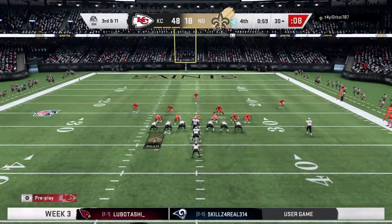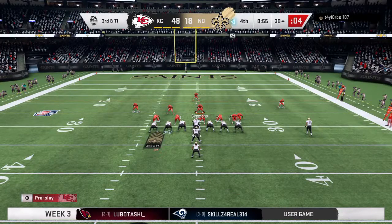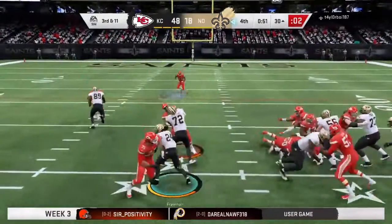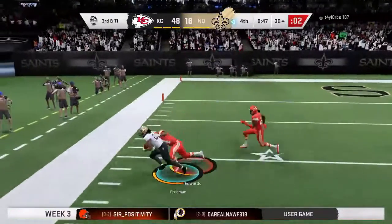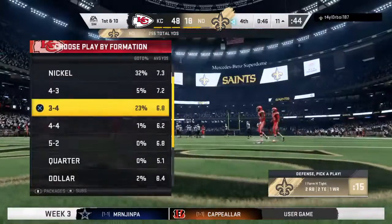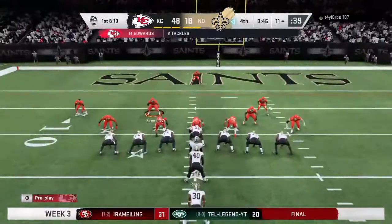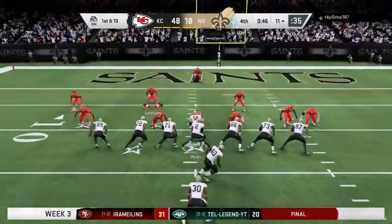I know he ain't got it. You got double tight. Hey, 4 down. Check. Freeman again. And an alley to run. And down inside the 15, shy of the 10. Now it looks like we'll get a timeout as there's a Saints player down here on the field. We'll check on his status when we get back.